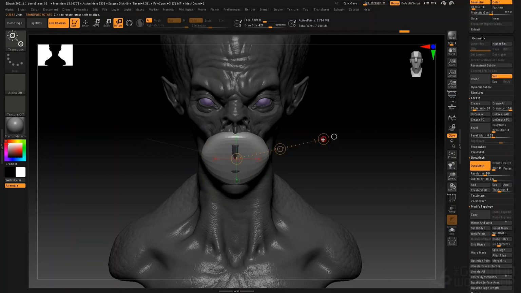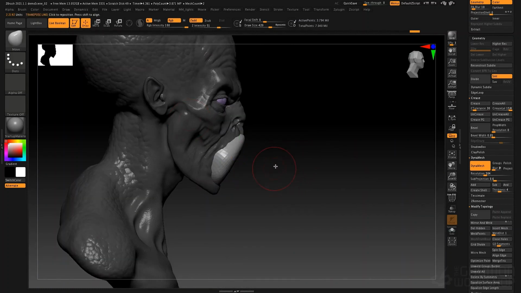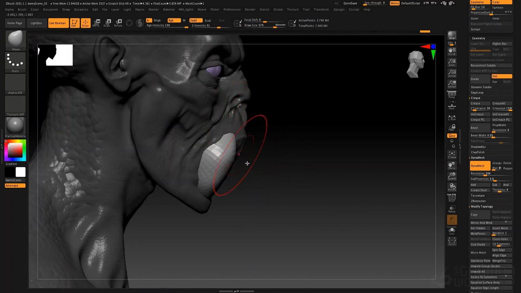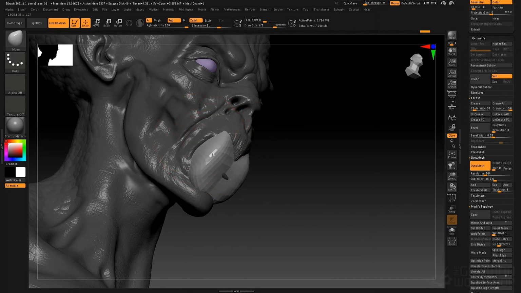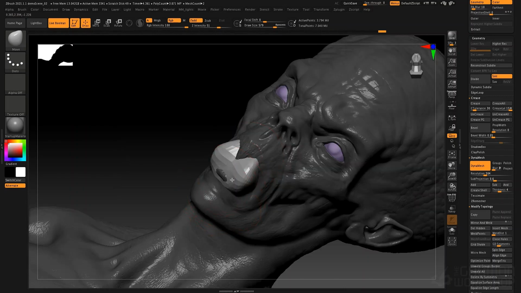I'm going to take W for move, and I'm just going to squash it in this direction like so. Take my move brush and still realize that we have everything masked but the mouth bag that we're working on. So we're just going to take this, bring this up here.